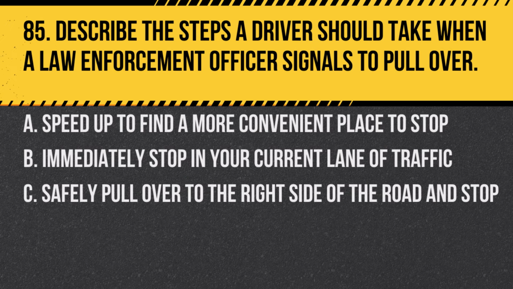Question 85. Describe the steps a driver should take when a law enforcement officer signals to pull over. A. Speed up to find a more convenient place to stop. B. Immediately stop in your current lane of traffic. C. Safely pull over to the right side of the road and stop. Answer. C. Safely pull over to the right side of the road and stop. It's important to pull over safely and promptly when signaled by law enforcement.